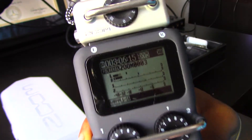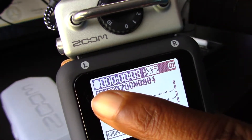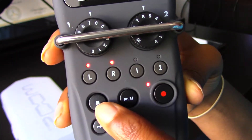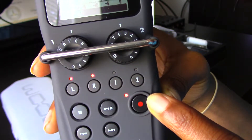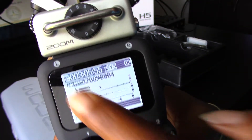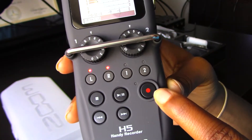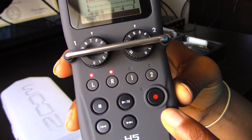Now let's say I press record one more time — watch my screen, it lights up and the white dot appears again, so I know I'm recording. Now if I want to stop, I can press the stop button right here, or I can press the record button again. I press it one more time, and the white dot in the corner is now gone — so you're no longer recording. Those are the two ways to record on your Zoom recorder: press the red button to record, and press stop or the record button again to stop.